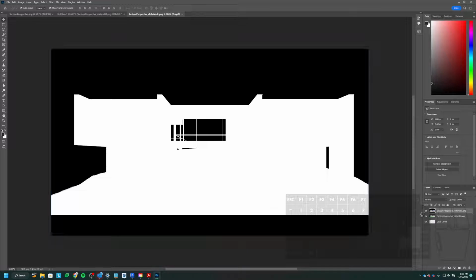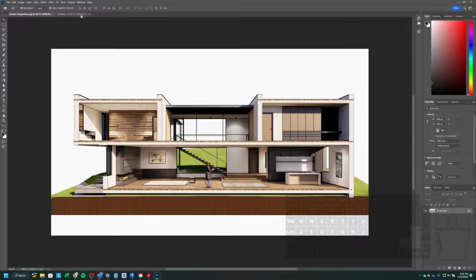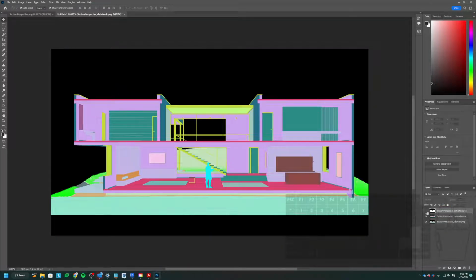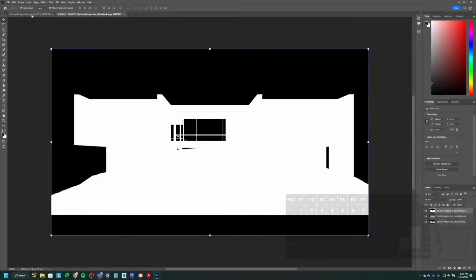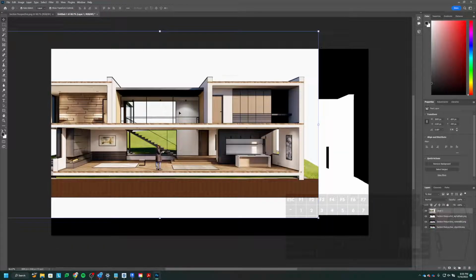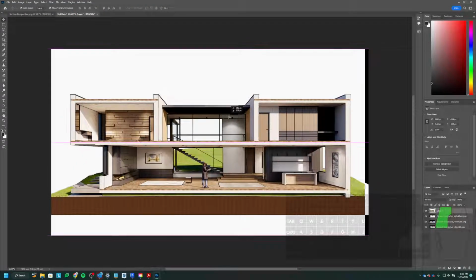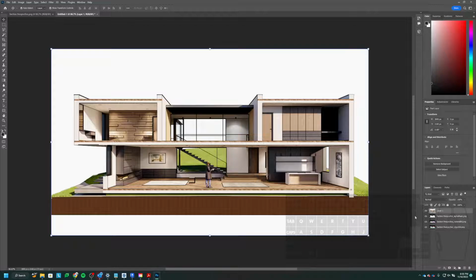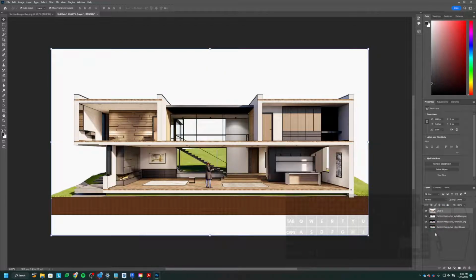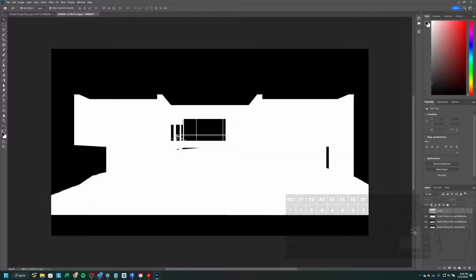And it will take all of those and put them into a single Photoshop file. Oh shoot, it didn't include this one. It'll put them into a single Photoshop file with each one being their own layer, so that you don't have to manually put them together. So I'm just going to drag this one in on top so that they're all in the same file. But now you get your regular rendering, and then you get all these other ones here.